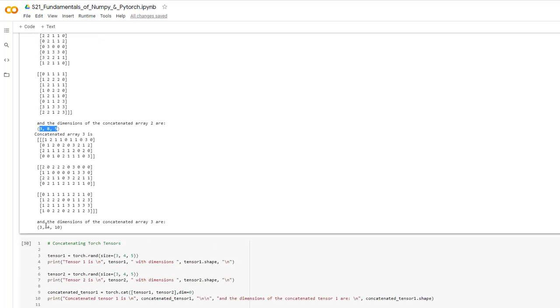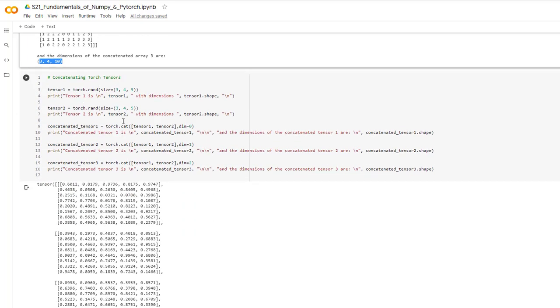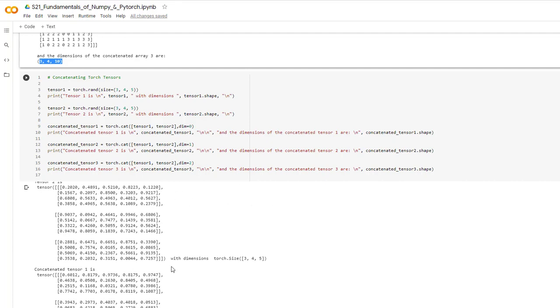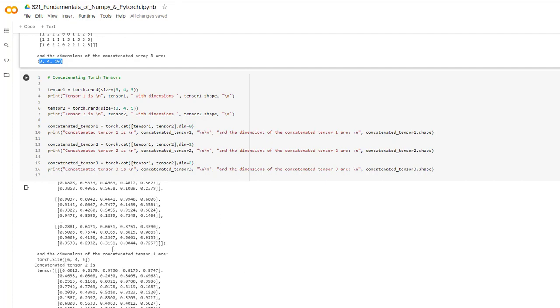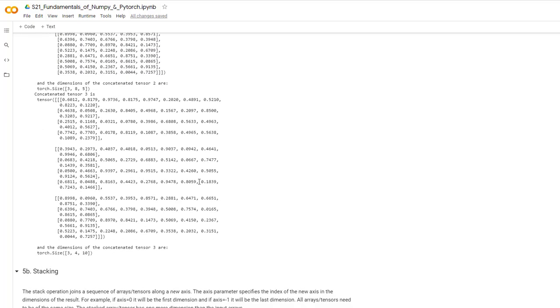And when we concatenated on axis 2, we ended up with 3, 4, 10. The same exact thing can be done in Torch, obviously with a difference in the syntax. So the same thing here. This is our first tensor, 3, 4, 5, second tensor, 3, 4, 5, concatenation along axis 0, concatenation across axis 1 and axis 2.